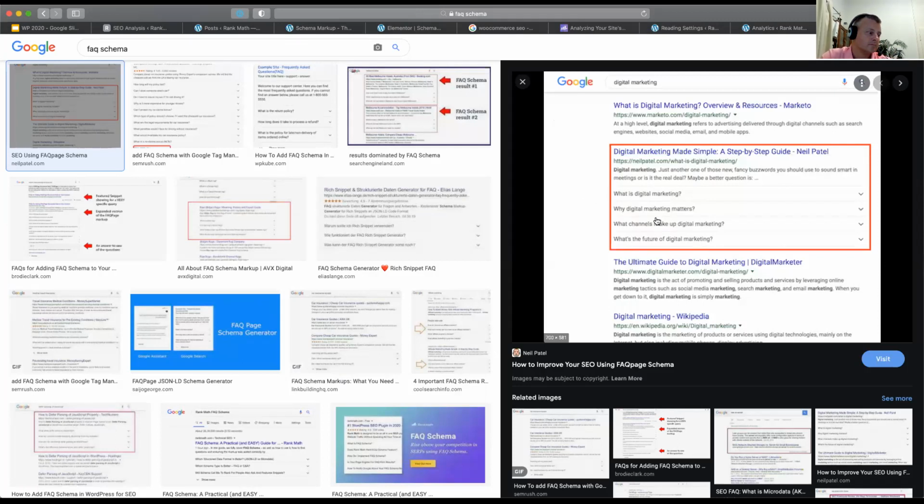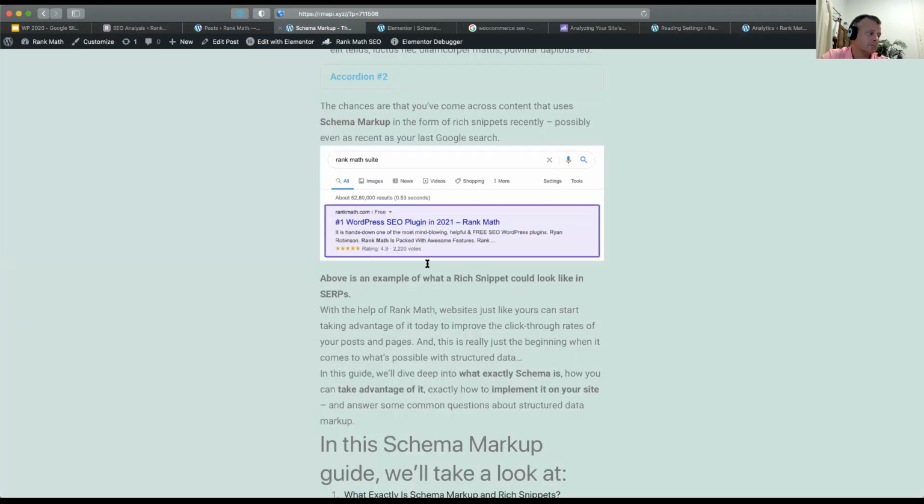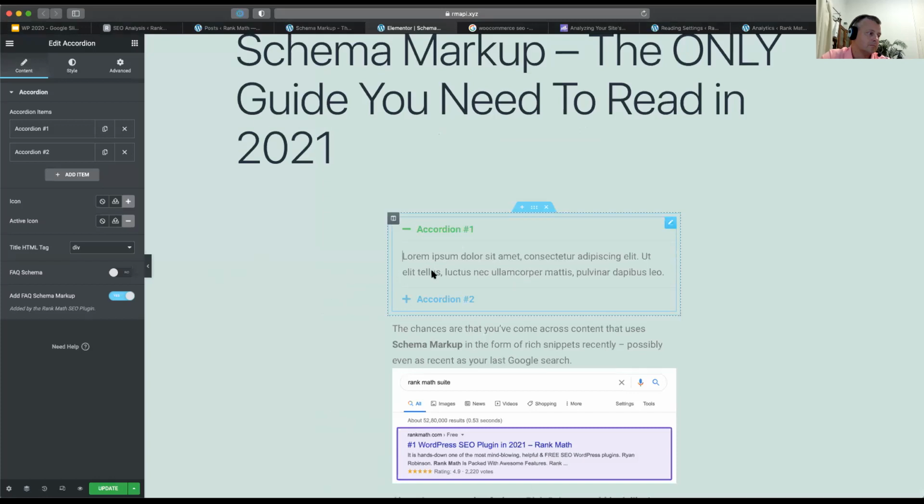Let's say, what are the best hotels in Berlin, what are the best parks in Berlin, what are the best food joints in Berlin, things like that. And all those things can be added in the relevant widget. And when you add them, just simply click on this toggle, and the FAQ schema markup gets added to your pages. So this is another benefit that you get when you're using the RankMath Pro and the Elementor Pro plugin.